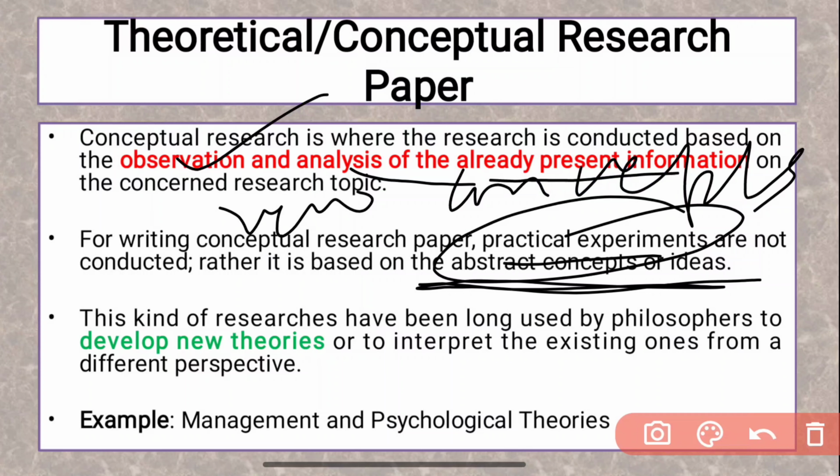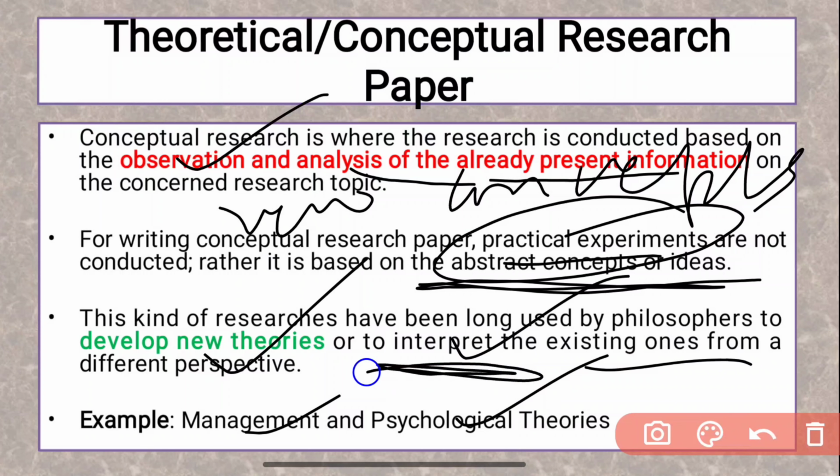So the idea over here is to develop new theories or to interpret existing ones or to extend or modify or reinterpret already existing theories, right? Example over here is management and psychological theories. In this, what do we do? Either we try to reinterpret the existing theories or we try to develop new theories or concepts from already existing theories or concepts. I hope this is clear to you guys.